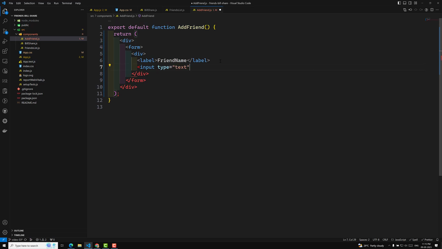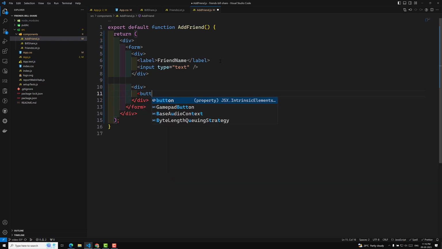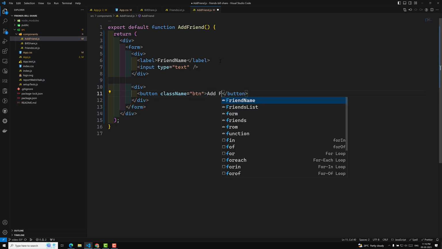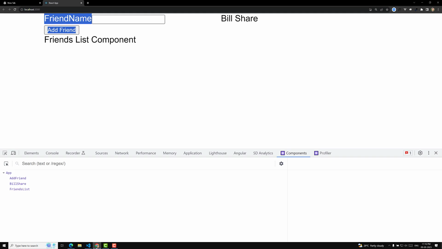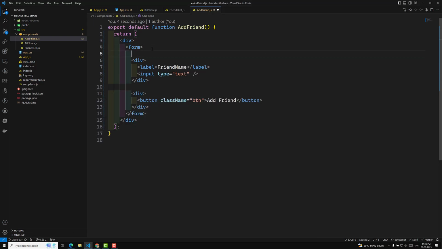So here I will have one text input, and let's have another div. So in this other div, I will have a button, and for this one className is equal to btn, and the text will be add friend. Fine. Let's see how the output will look. Yeah, fine. And here we will have one h3, add friend. I am adding this one like this.